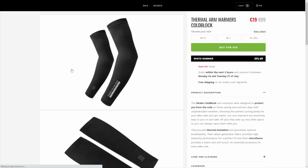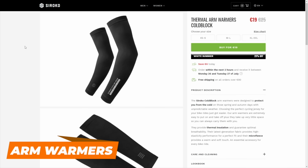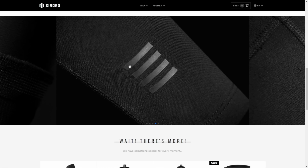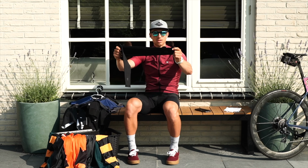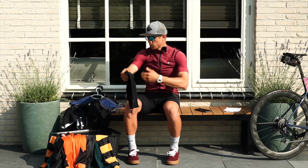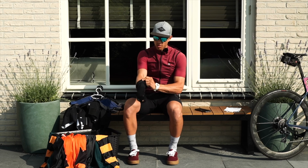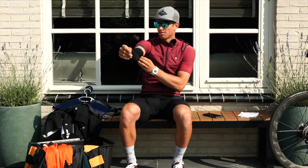Then the arm sleeves, I probably use them just as much or even more than the wind vest. I use arm sleeves up until like 18 degrees Celsius, I think. So when I have a short sleeve jersey, I'll put on the arm sleeves to keep nice and warm. The SIROKO arm sleeves, they're okay.